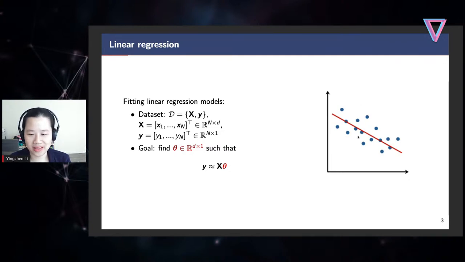Essentially, you have a data set like this with a lot of observations in these blue dots. And the idea here is if you assume these data points have some sort of linear behavior, then what we want to do is fit a linear regression model on the data. So just to set up the notation, you will have the input as x vectors and also the output. For simplicity, we just consider a one-dimensional output. If you have n data points, then you will have an n-dimensional vector as the y vector. The goal for linear regression is to find this slope parameter theta such that you can compute the output y that is approximately equal to the input x times the slope parameter theta.